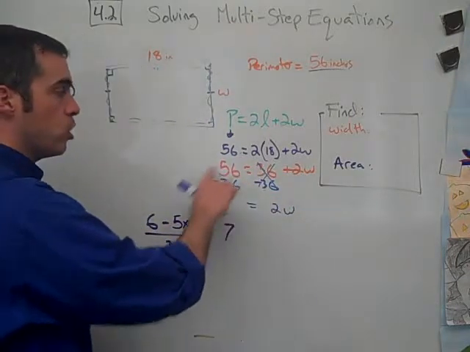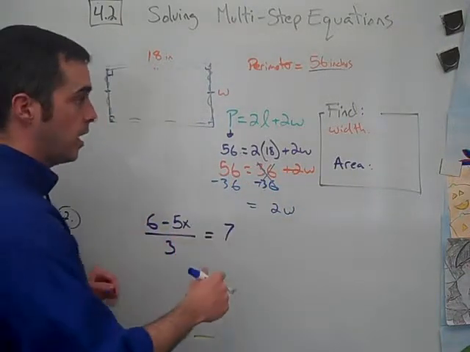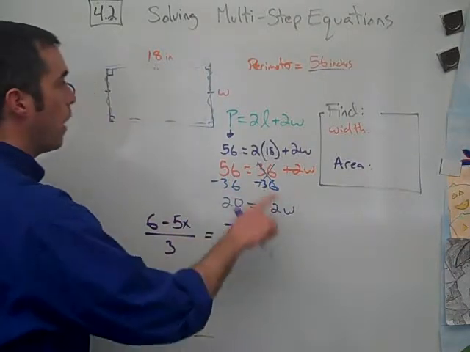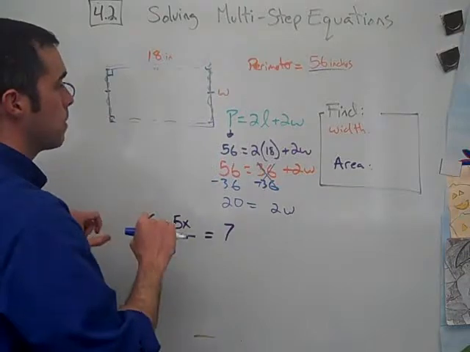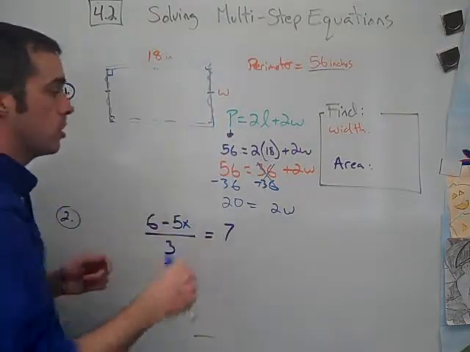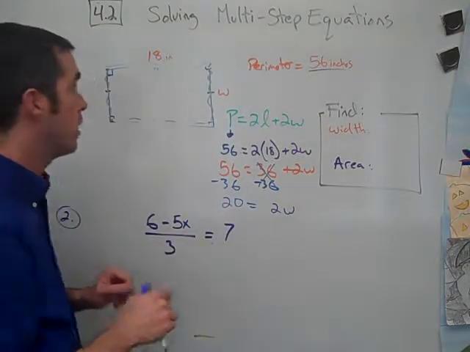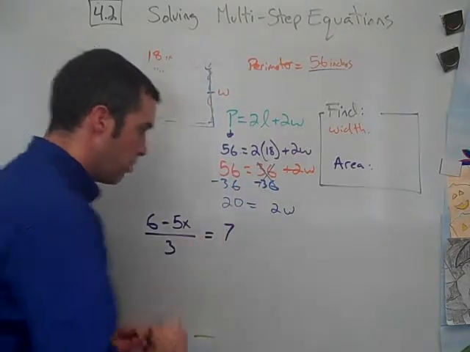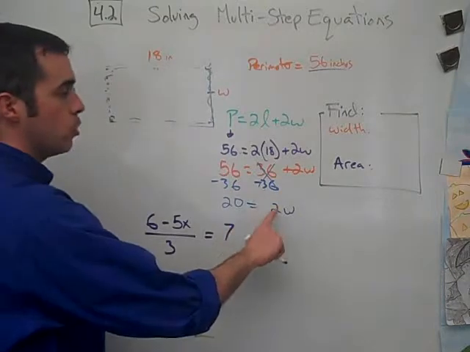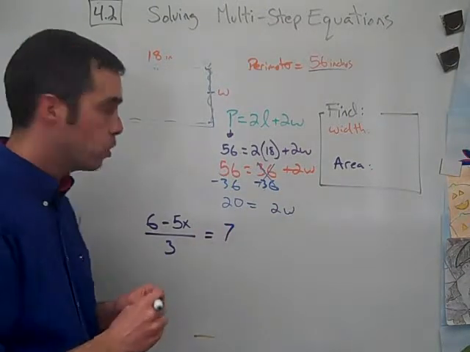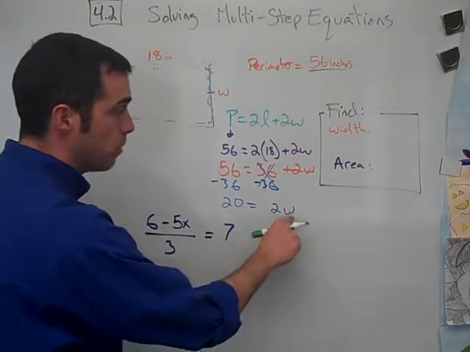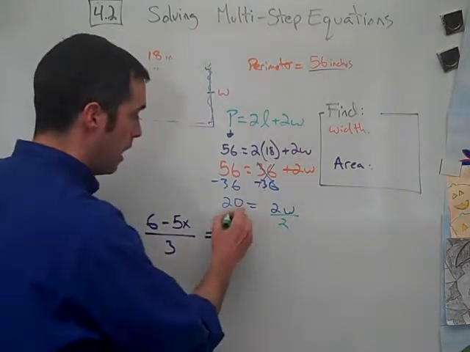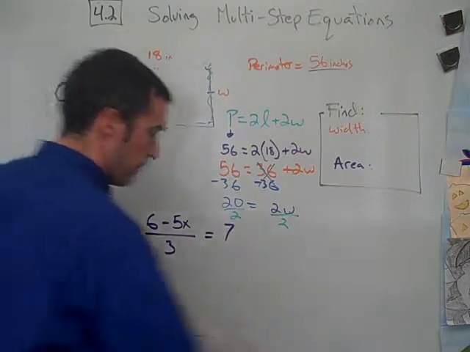And to balance our equation, we'll do the same operation on the left side as well. 56 minus 36 is 20. So I know that 2 widths is going to be equal to 20 inches. So now I just have to figure out what 1 width is. Well, I'll cut that in half. I'll divide it by 2. So my last step here is to do the opposite operation of times 2. The opposite of multiplying 2 is dividing 2. And I'll use a fraction bar to represent division. I'll divide by 2 over here as well.